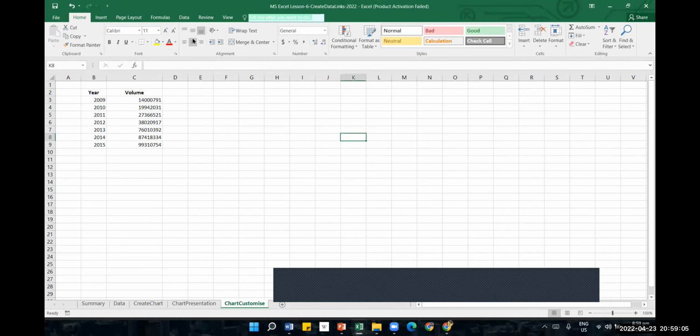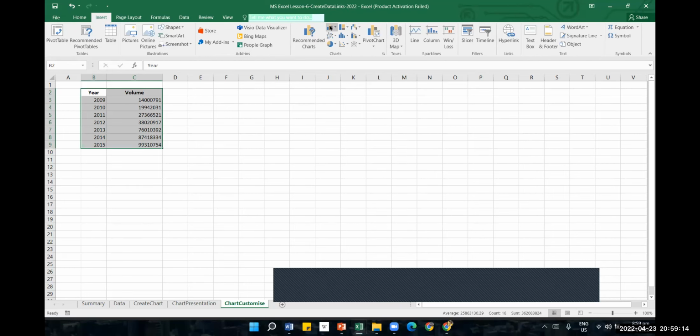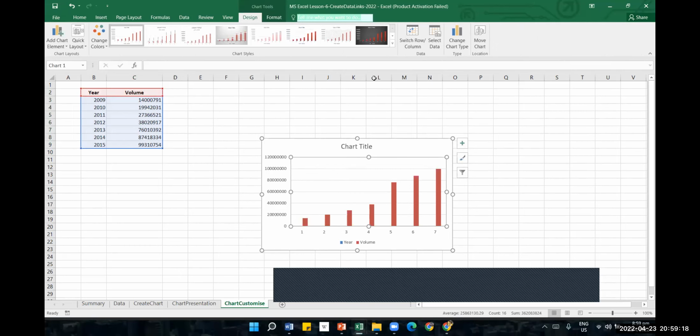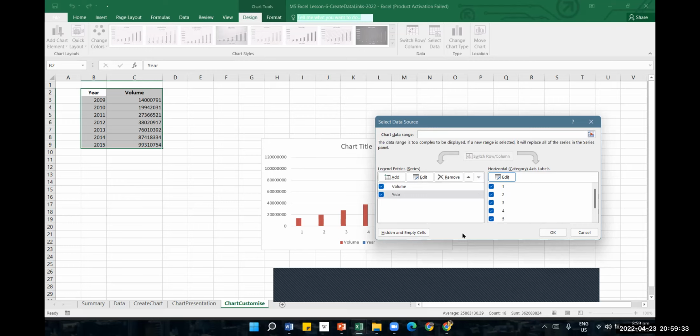So when you have the chart, you can select the data here. Right. So you can do this way.